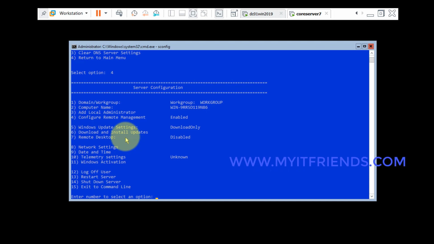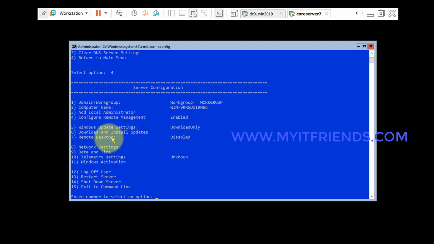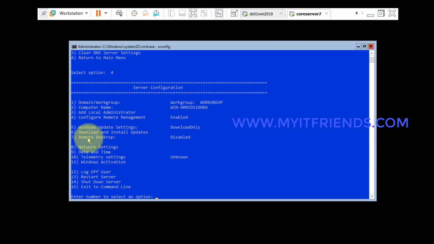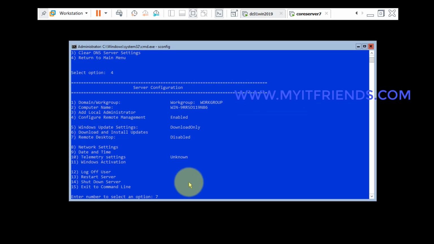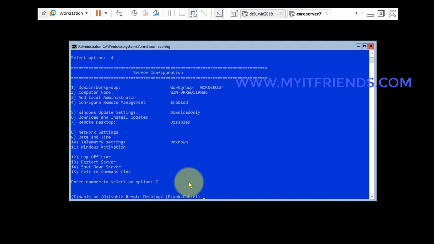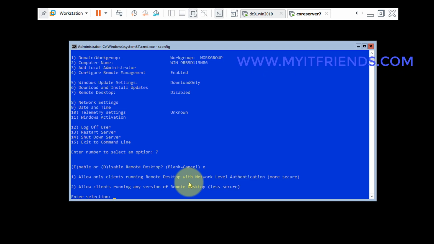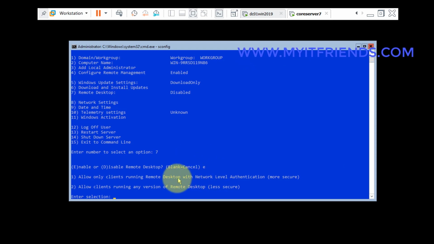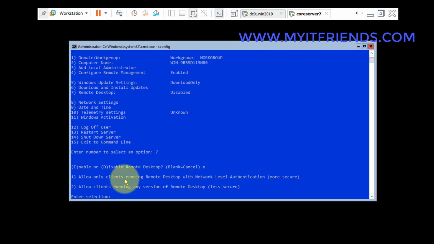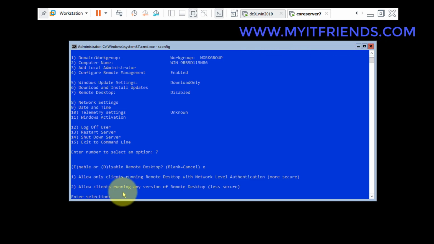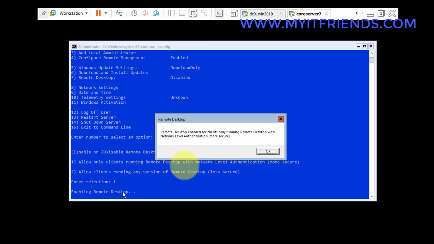Here you can see that remote management is enabled, and I need to enable remote desktop. So select 7, enter, E for enable. Then we need to enter the selection mode, and here I would like to enter 1. Now it's enabling the remote desktop.